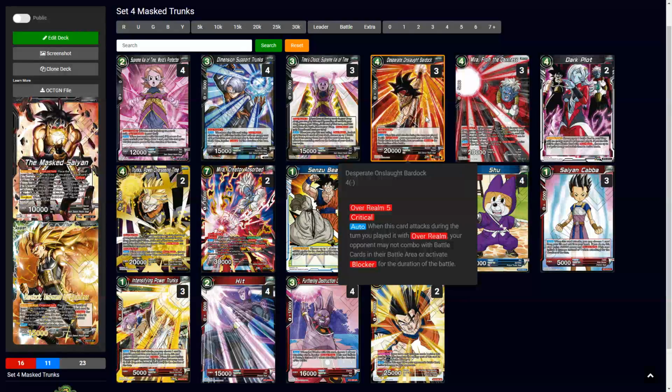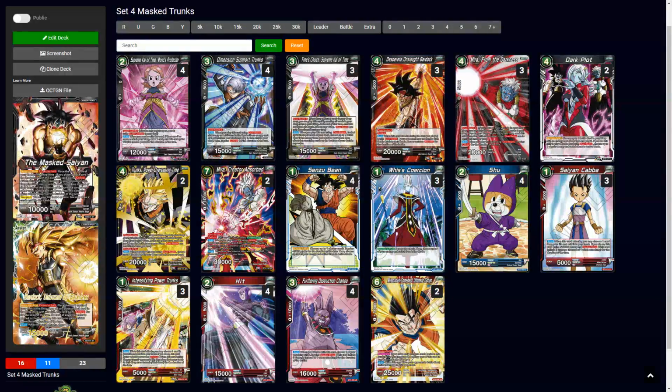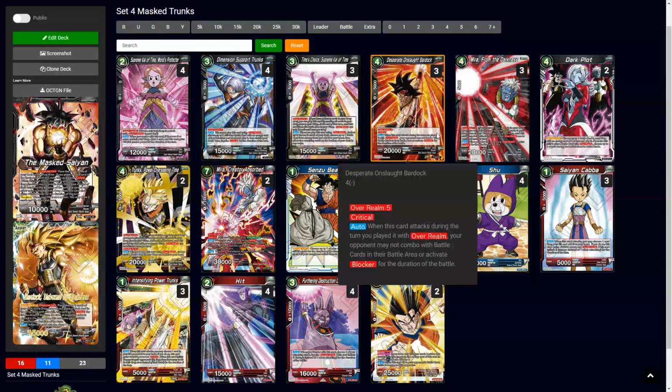Again, a lot of free blockers are running around now with the flutes and everything else like that. When you play this guy, he is 5 overwhelm with crit and 20,000. So now you have a 15k crit, most of the time. And then a 20,000 there. The 5 overwhelm is a little bit of an awkward sort of area.